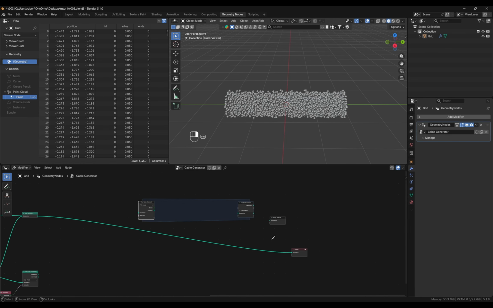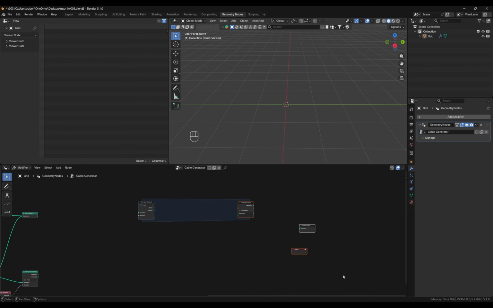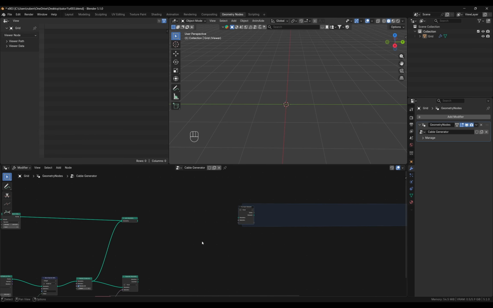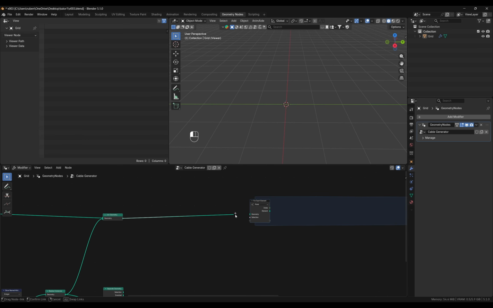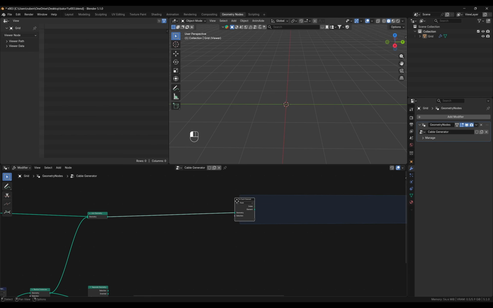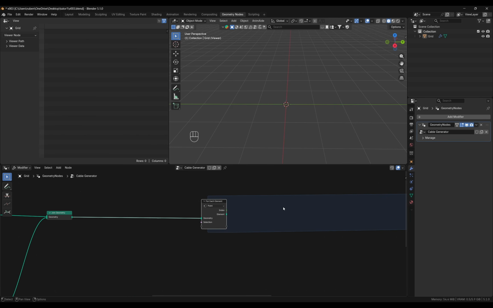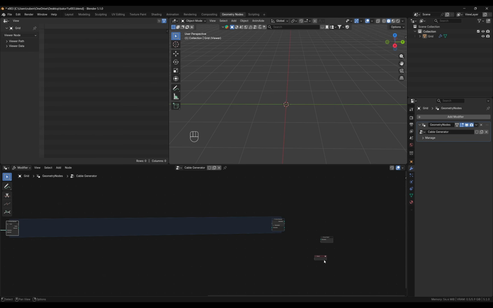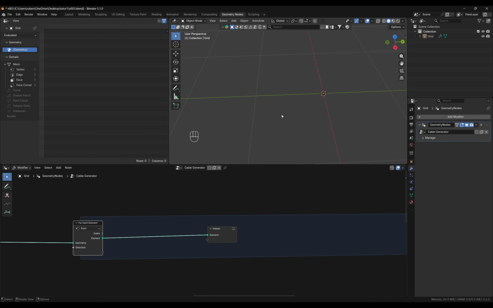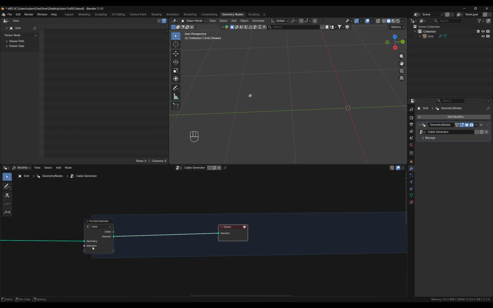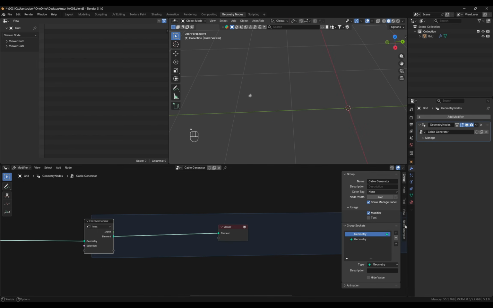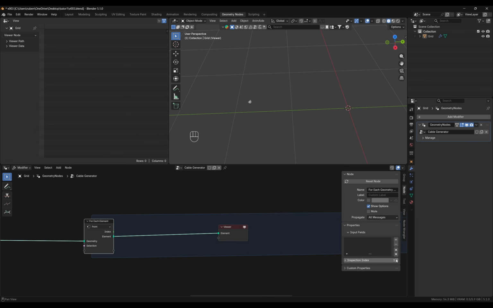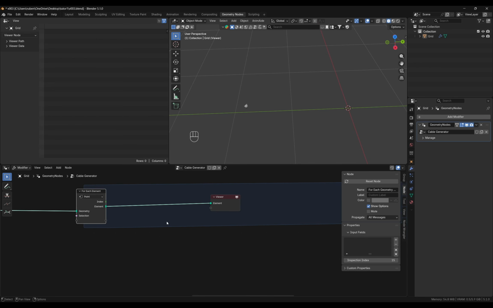So let's cut these connections, and we're gonna need a lot more room. So geometry goes into geometry, and inside we have, let's bring our viewer here. We should supposed to have only one point. Let's enable, yes, this is our current point. And if we select this one, hit N and go to the node settings, you can choose which iteration you are inspecting. This is quite handy.